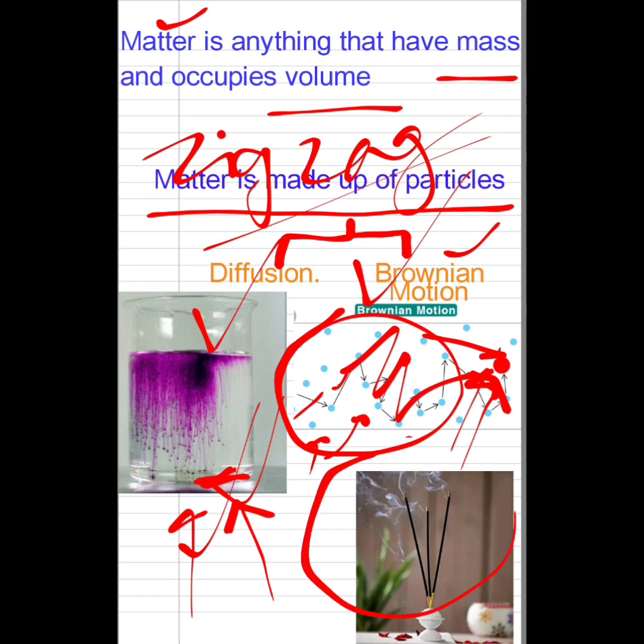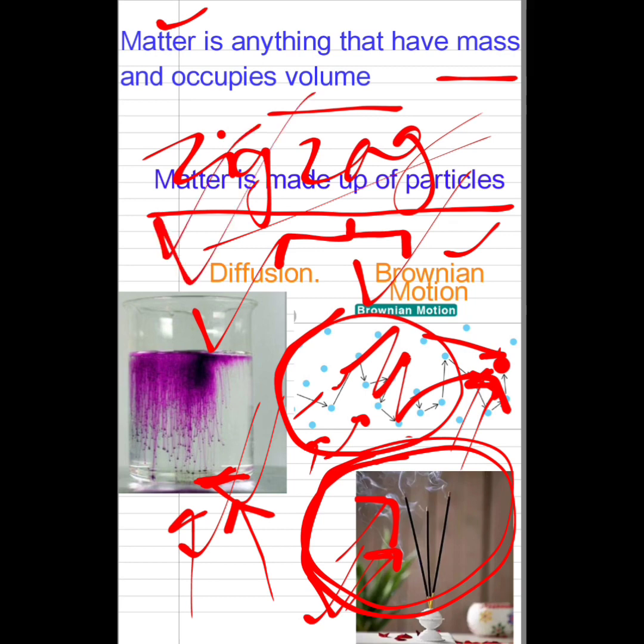As you can see, one incense stick, that is agarbatti, that we know. Here also diffusion occurs. How? The smoke from this agarbatti gets diffused into our atmospheric air. That's why in an entire room, when we light this agarbatti, we can see that the entire room is filled with that fragrance. So this is one conclusion, that matter is made up of particles, and the explanation is given by the process of diffusion. Now let's move to the next page.